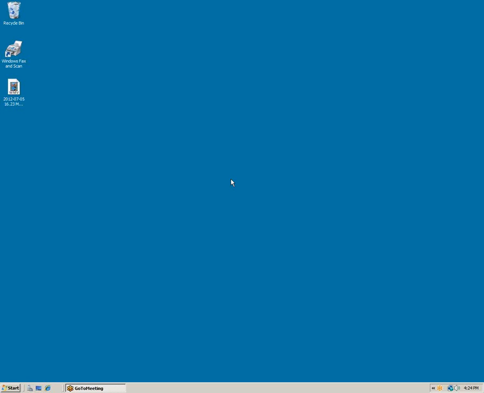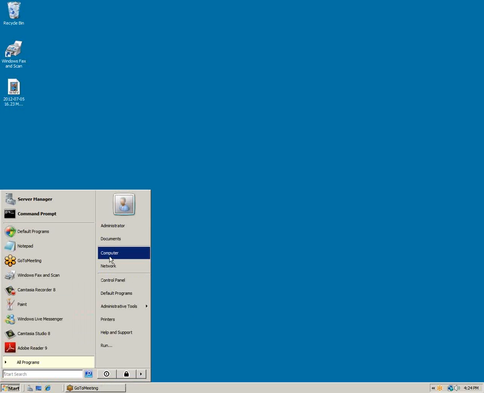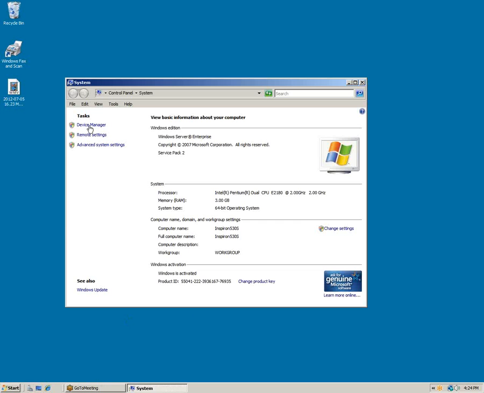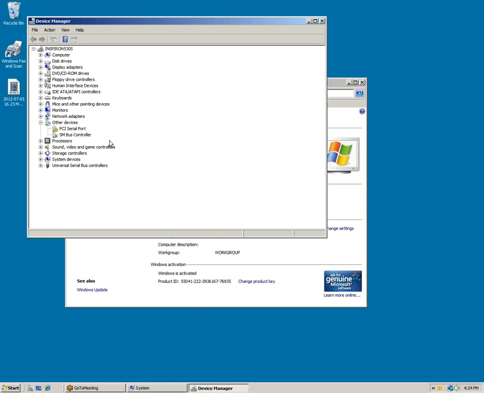If it doesn't do that, though, you can still install the drivers through the Device Manager. So how you do that is you go to Start, right-click My Computer, go to Properties, Device Manager, and the Mainpine IQ Express Revision 3 fax board shows up as a PCI serial port device in Device Manager. If you happen to have a Revision 2 board or a Revision 1 board, this would show up as a PCI Simple Communications Controller instead of a PCI serial port.